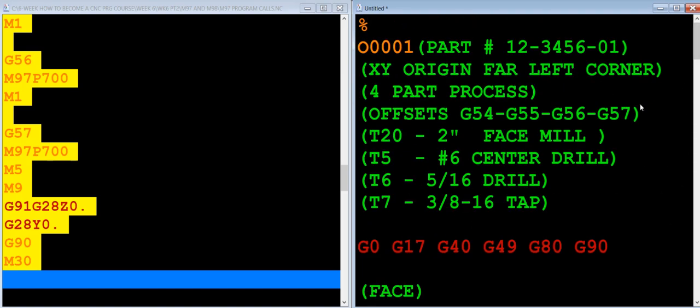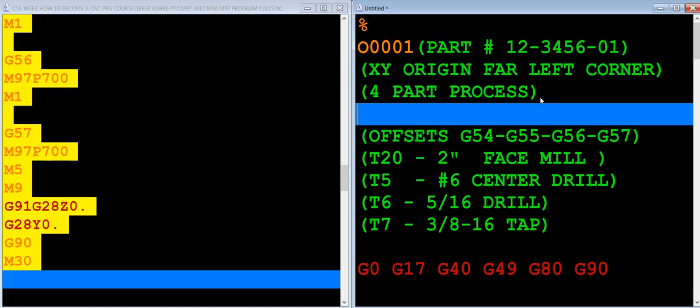Okay, so the way this is going to work is program number 1 is going to be the main program number, and that doesn't necessarily have to be the main program number, but you can call that whatever you want. The subprogram numbers are going to have to be different, obviously, but it would be good to have a list of program numbers in the top of the program, and we're going to be using 4 tools, so therefore we're going to need to create 4 subprogram numbers.